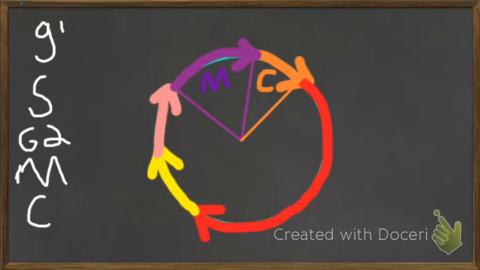Interphase, mitosis, and cytokinesis are the three phases in the cell cycle. Interphase divides into three parts: growth stage 1, which is G1, synthesis stage, which is S, and growth stage 2, which is G2. During the first growth stage of interphase, the cell carries out its normal functions, which include growing. During the synthesis stage of interphase, the cell replicates its DNA and prepares itself for cell division.